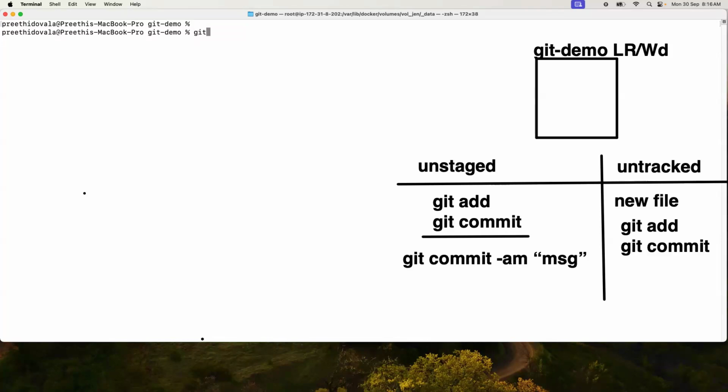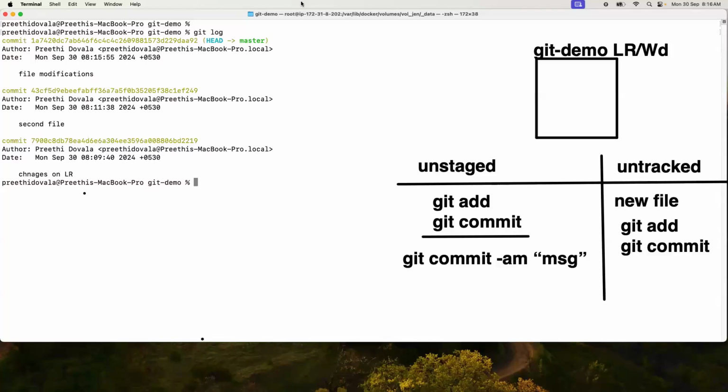Okay. And also we were making commits. We made a bunch of commits till now, right? Whenever you make a commit, every commit will create a commit ID, which is unique and alphanumeric. If you want to see the commit history, use git log. See, I ran the commit command thrice, so it has created 3 commit IDs. This is called the commit ID, a unique alphanumeric ID, including details like which person made the changes, including the timestamp.